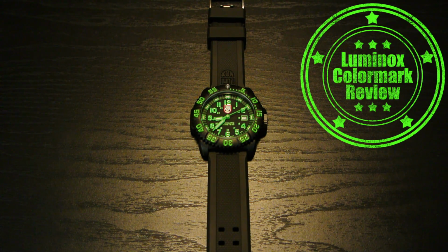Now the Colormark is probably the most popular line of Luminox watches, and it's really an all-around awesome watch. As far as all Luminoxes go, probably the biggest telling feature for a Luminox watch is the tritium tubes that are throughout, and this one is no different than your standard. This one actually has about, I think, 16 individual tritium gas tubes.